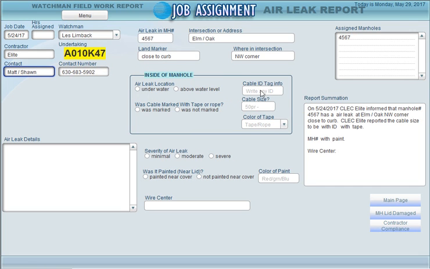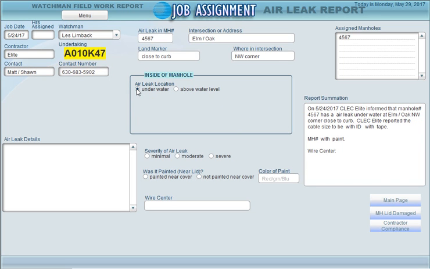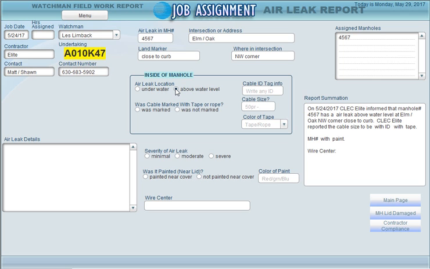Now, if it's underwater, you won't need all this extra information here. But if it's above water, yes, you will need that. So I even made that simple for them. If they click that, there's no way they can fill in this information, because I'm sure they would try somehow. So underwater, above water, we're just going to say it's above water. That way we can fill out this information.